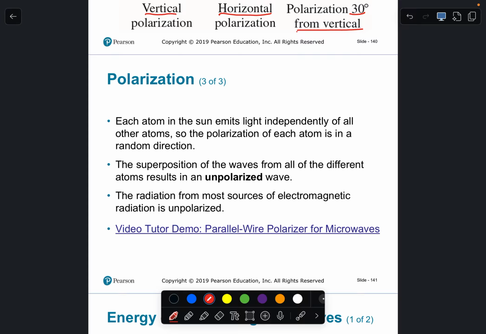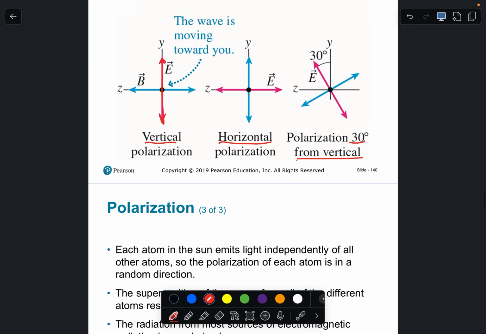So the light from an incandescent bulb is created by just passing a bunch of current through a wire that glows, right, because it gets super hot. And that's a natural source of light, and so the light coming out of it is not going to have one electric field direction nailed down. It's going to be random, right? It can exist equally in all directions. So we call that unpolarized. So an unpolarized wave would look like this. It would have E fields everywhere equally, right?